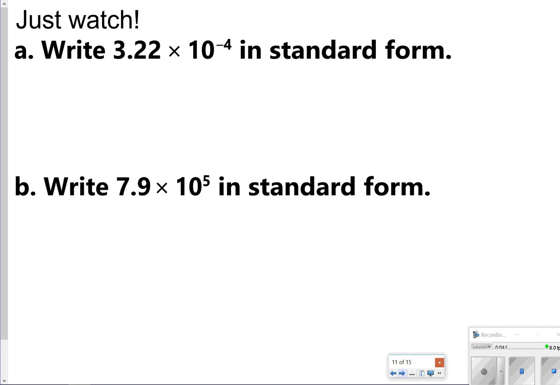Okay, so this first one I'm going to show you how. So what you just wrote down is that negative exponents move decimals to the left and positive move decimals to the right. So you would start by writing the decimal that's given to you. This decimal in letter A is 3.22. And then I'm going to move it 4 times. And this is going to be moving to the left because it's negative.